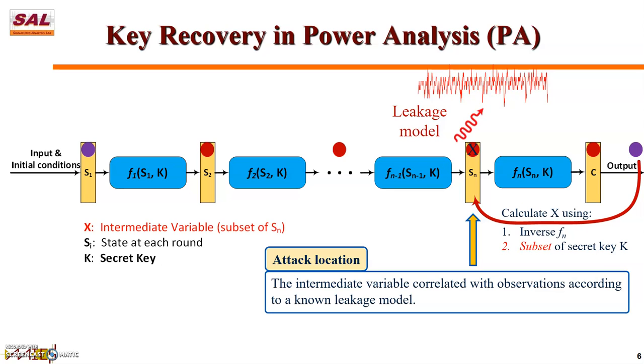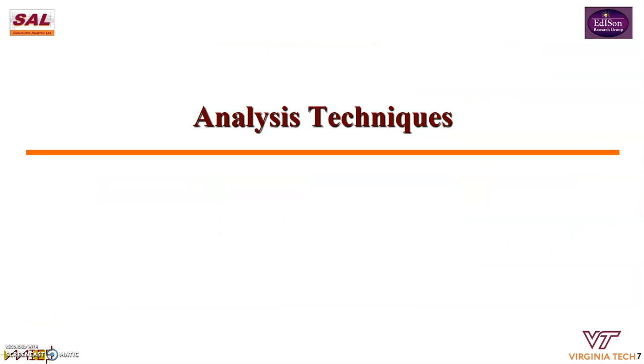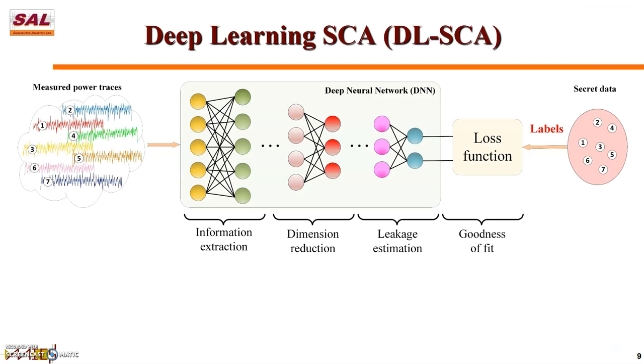If the calculated intermediate variable has a non-zero mutual information with the measured power, the guess is the correct key. The structural weakness of most cryptographic algorithms under side channel attack originates from the fact that the value of the intermediate variables can be calculated using only a subset of the secret key. Calculating mutual information between secret data and a limited set of power measurements usually does not result in satisfactory performance, as the mutual information involves logarithmic functions that are sensitive to noise and estimation errors. Hence, most power analysis techniques employ alternative statistics as an indirect measure for mutual information.